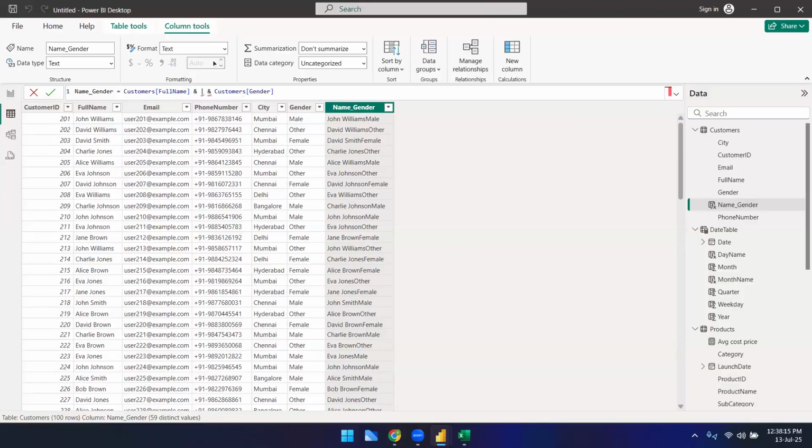Okay, so there are 3 strings in this: full name and gender, and this separator is also a string. Power BI will not read it because it's not one of the values. So to add it as a string, you should give quotes around it. So there are 3 strings we are joining: full name, this separator, pipe, and then gender.